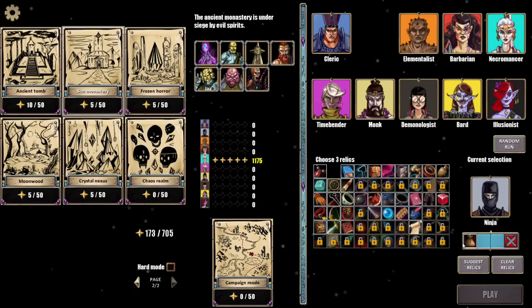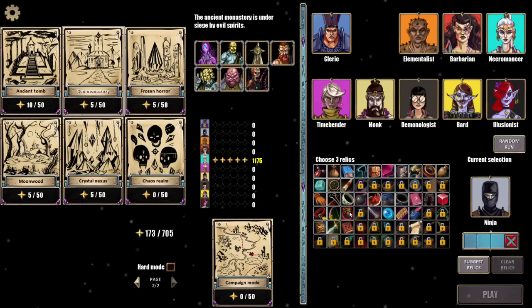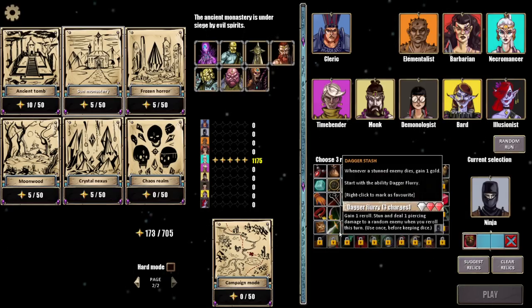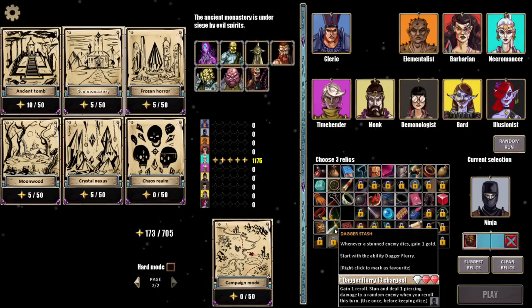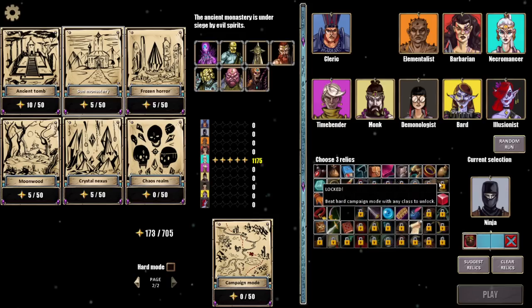I think that's a nice, like, safe thing to take right there. I think getting the wild gem is helpful. Kill with piercing. I mean, we could. Whenever stunned enemy dies, gain a gold. Get dagger flurry. I certainly am interested.